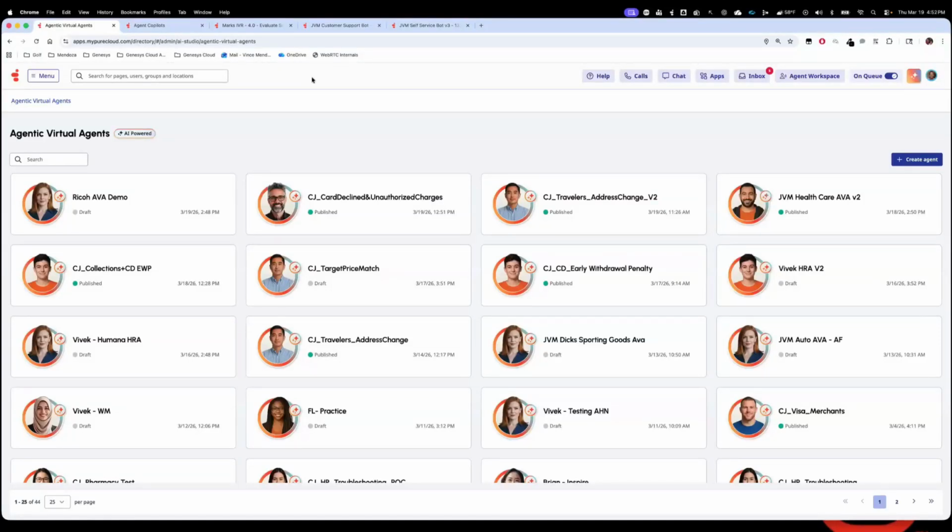Just want to give you a high-level overview of our new agentic virtual agents. These agentic virtual agents use a large action model to reason, plan, and execute multi-step actions end-to-end, not just answering easy, basic questions.